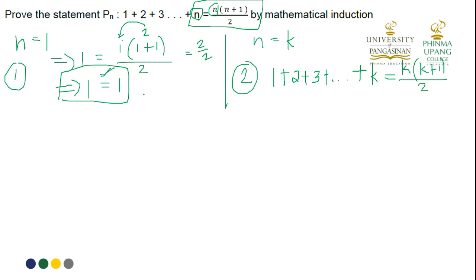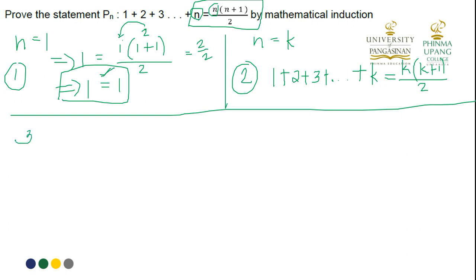Okay, let's move on now to step number 3. So, step number 3 natin, lagay natin yung n is equal to k plus 1. Ang meaning lang niyan, guys, kung sa number 2 tayo magbe-base, lahat ng makikita nating k diyan, lalagyan natin ng k plus 1. Ulitin ko. Lahat po na makikita natin na k, gagawin natin siyang k plus 1.